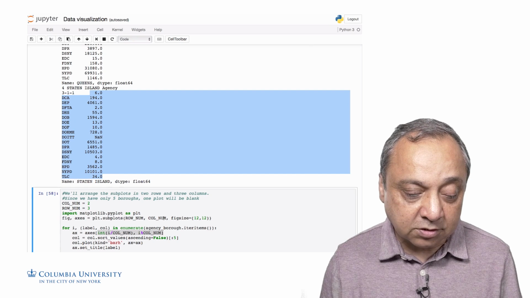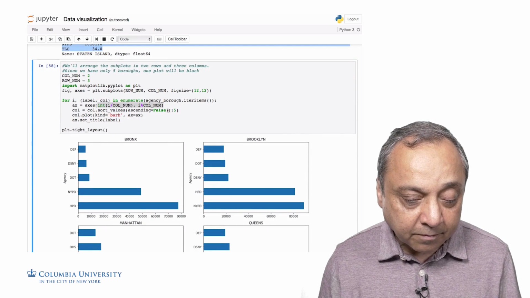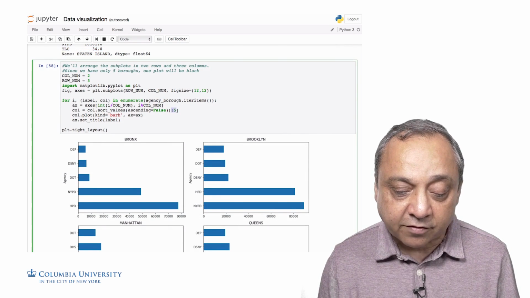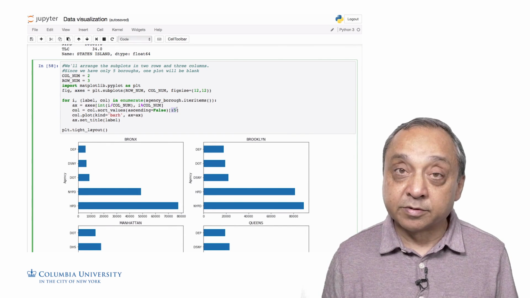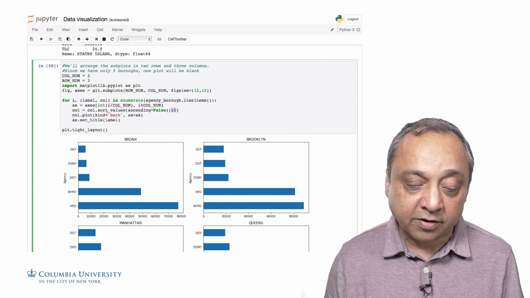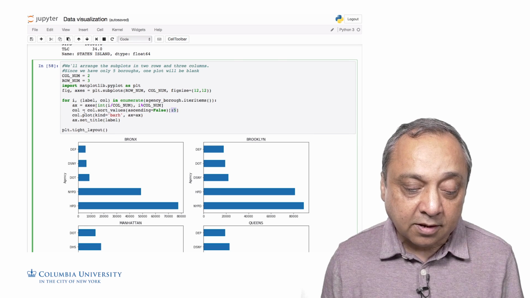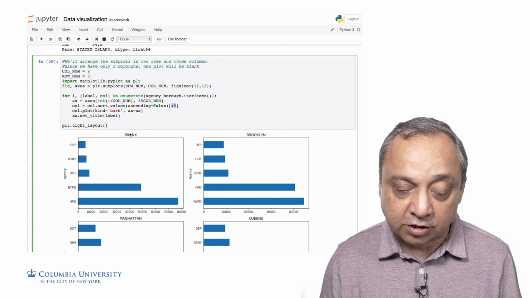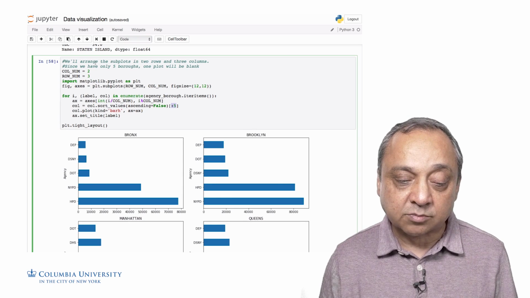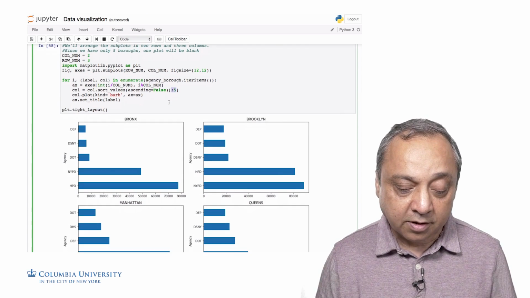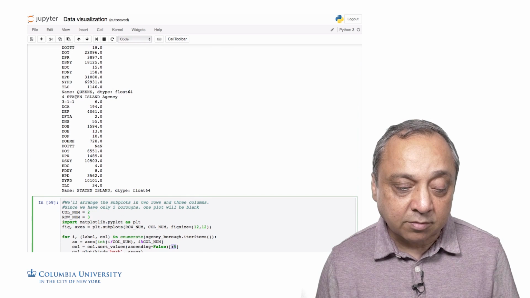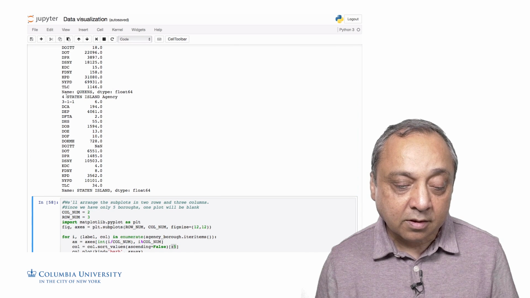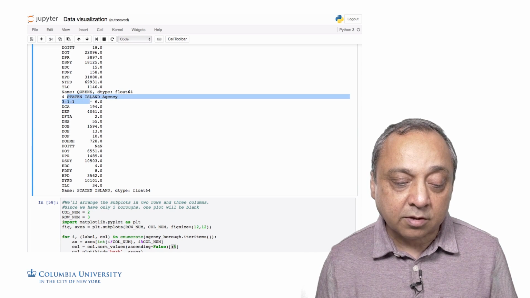So we sort those values, and we pick the first 5. Remember, we slice it, right? So we pick the first 5, and then we put it inside a bar chart and give it the right axis location, and set the title for the axis. For each one, the title will be the label, which is Bronx or Brooklyn or Manhattan or whatever. That's the label, Staten Island.